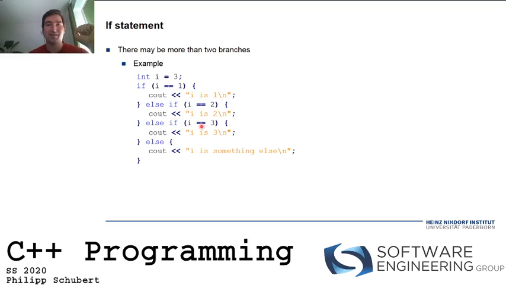Else, if this expression evaluates to true, execute this piece of code. Else, and this is the final thing here, in all other cases, if none of those expressions evaluates to true, but all those expressions evaluate to false, then execute this statement here.